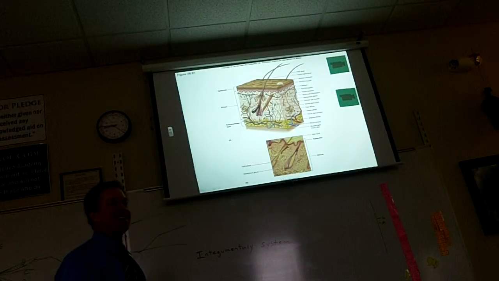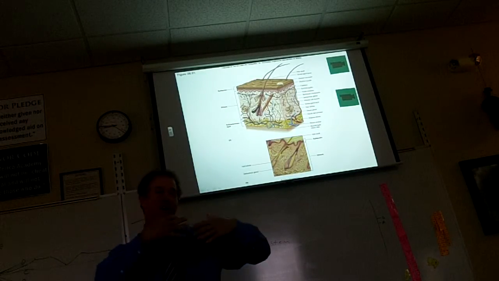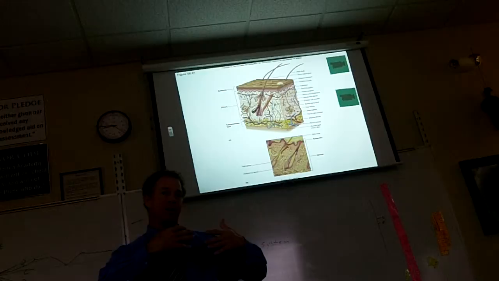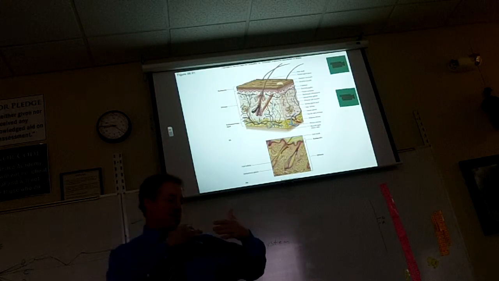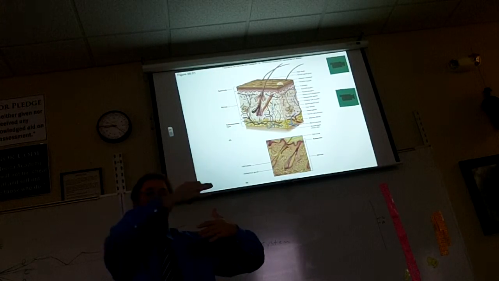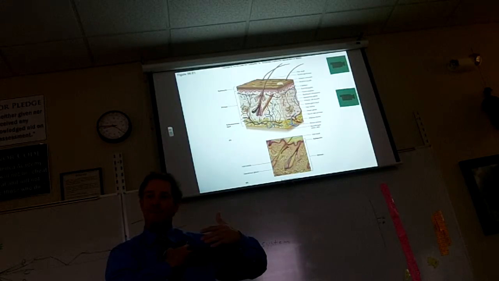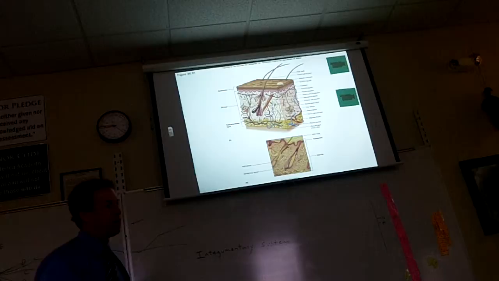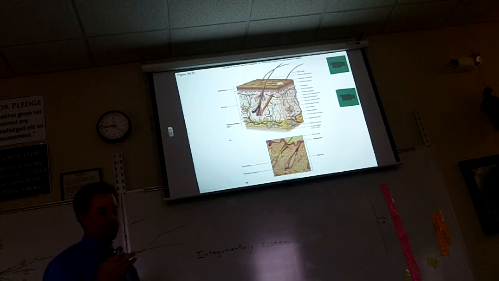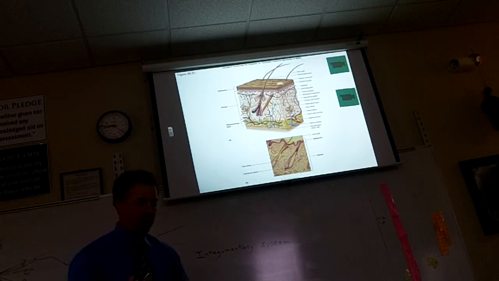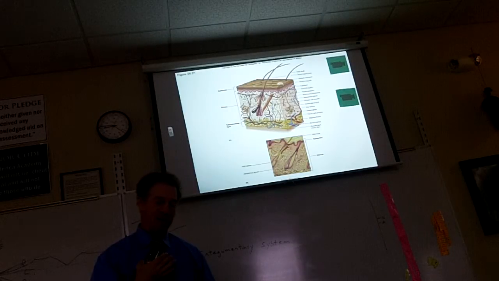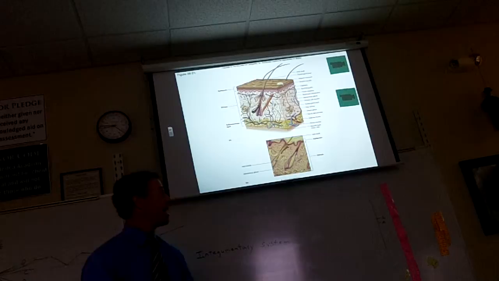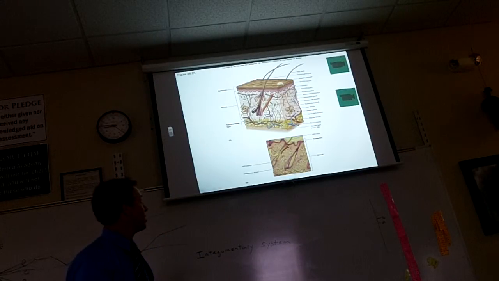Another reason you make your hair stand up is because it makes your fur coat thicker if you're an animal. So a thicker fur coat keeps the cold air away from the body. And so it's a way to keep warm if you're an animal out there. Of course, humans don't have much fur left, so that doesn't really help us much. But still, when you get cold, you get goosebumps, and that's caused by this muscle contracting.